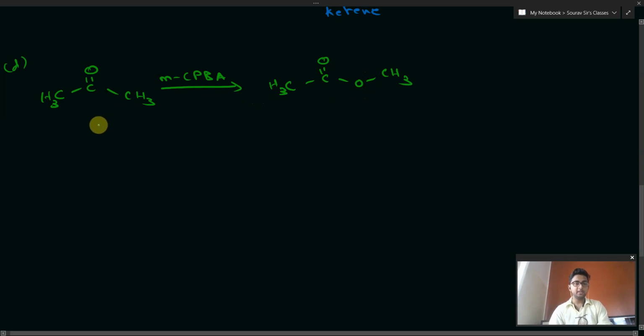Okay, so firstly let us say we took a peracid, peracetic acid. So H is there, O is there, O, C=O, CH3. This is peracetic acid. You may use it in place of perbenzoic acid. So firstly the carbonyl oxygen of the acetone is protonated with this H, and here a minus charge would be formed. Okay, so we'll be getting CH3 C+ with OH, and then we have CH3.